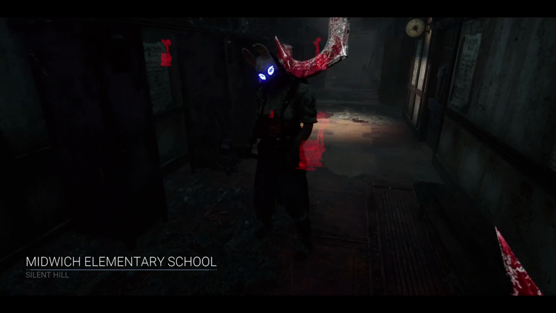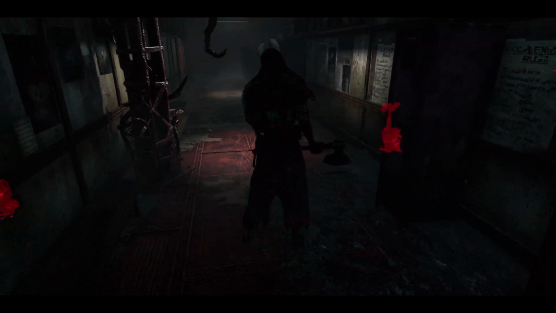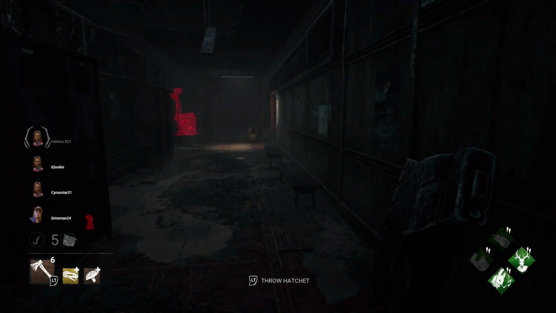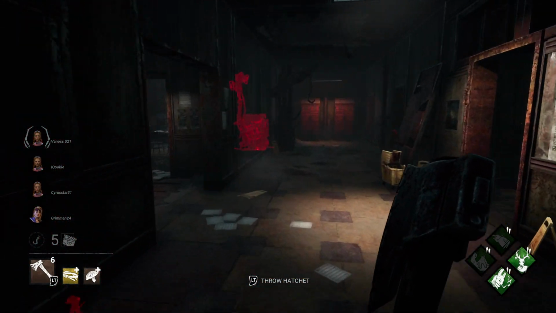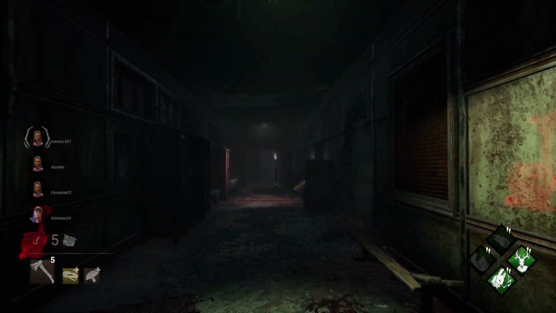The Huntress is one of the slowest killers in Dead by Daylight, but she makes it up by being one of the strongest when it comes to range attacks. She is the only killer that can hit someone from across the map. So for this reason, dodging her hatchets is the most important thing to do against the Huntress.